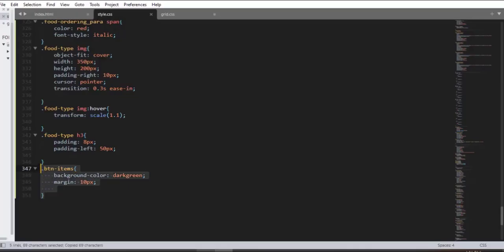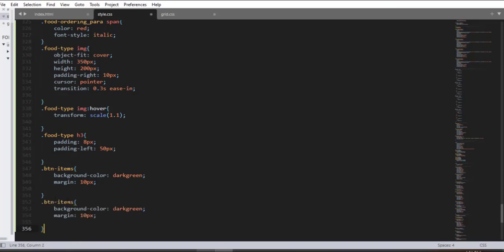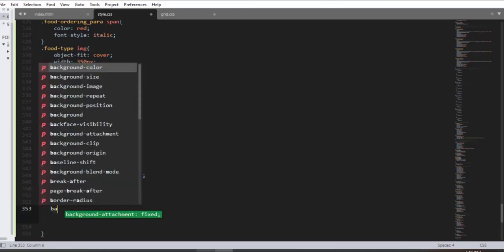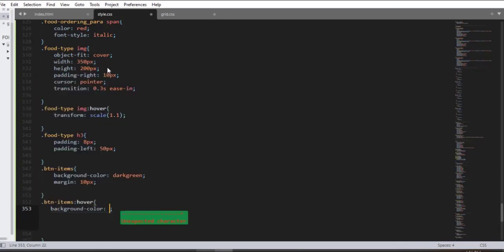Now let me add a hover effect over this call to action button. So btn items hover, and change some properties right here. Background color, dark olive green.